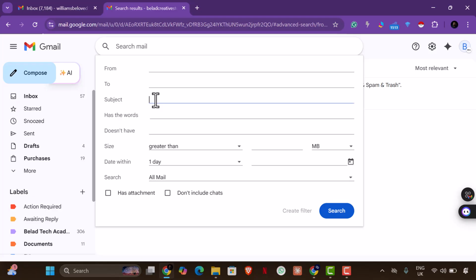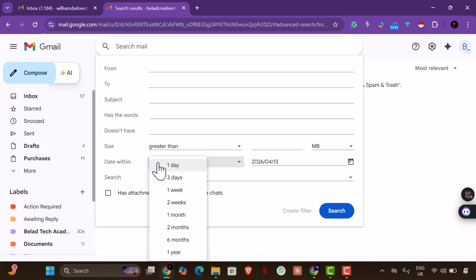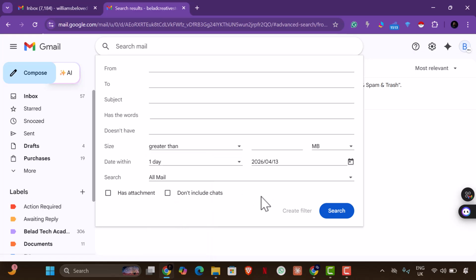And you can do more of this, so you can combine operators as well. You can look for emails from someone and add an attachment as well. Then if you know the date you received the email, if it's in the last 30 days, you can do that as well. So this is how to look for something if you want to search. You can use all these parameters to look for whatever you're looking for. That's how to do an advanced search basically, and you'll be able to look for whatever you're looking for.